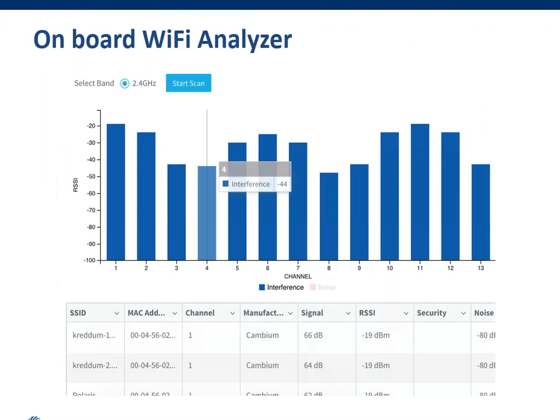One other feature we've implemented on the Wi-Fi is our Wi-Fi analyzer. The Wi-Fi analyzer gives you a spectrum map of how the spectrum is on each of the SSIDs, and this is another handy way in which to look at all of what's going on and set the channel on this equipment remotely.